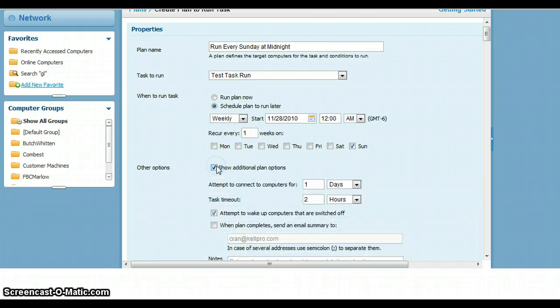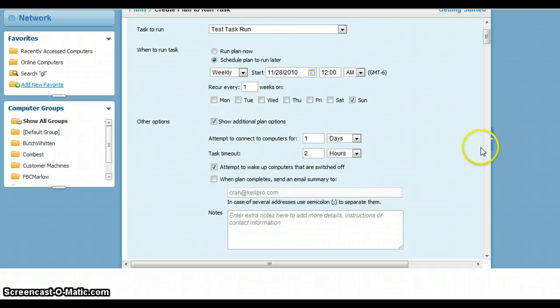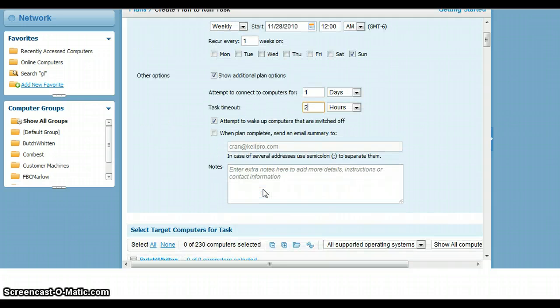And additionally, you can also set advanced options such as how many times it can attempt to connect to the computer, the timeout, or email notification of when a task completes, or whether or not it completes or has an error.